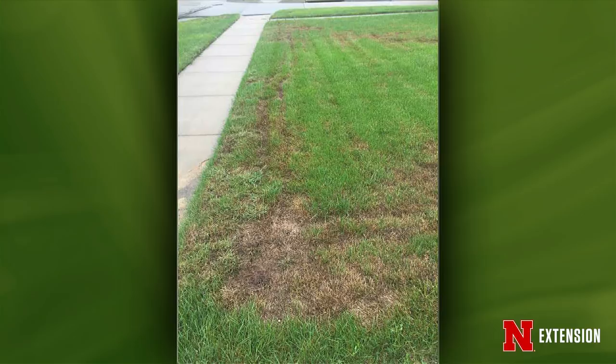Yeah, with all the rain that we've had and the warm soils, there's a couple things that could have been causing this. But the one thing that catches my eye are these stripes. We can see where the low areas are really sunken and have this purple dead color to it, and then we see it streaking across the lawn. One of the diseases that we can really easily spread when it's really wet is Pythium blight, especially when you're mowing when the soil is very wet. We don't see it on lawns a lot, but we also don't get 8 inches of rain very often in a matter of a couple weeks in August, or a couple days in August. So I think that could be what this is.